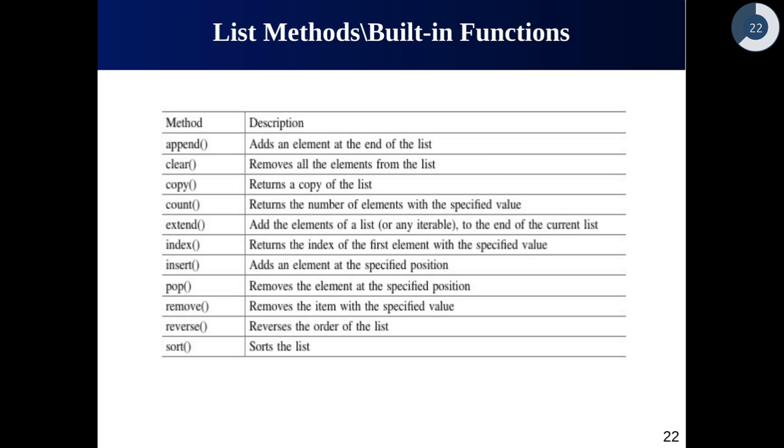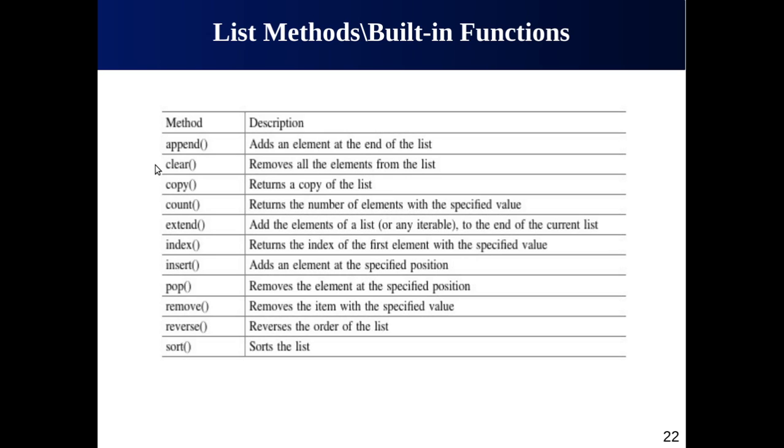Beside these operations, we also have other very useful built-in functions or built-in methods that are available in Python, and they are very useful. You can use them with the list. Some of them we will see now, but most of them you can try by yourself. For example, there is a method called append, and it adds an element to the end of the list. So if you have a list which contains 4 elements and you want to add a new element, for that you have to use the method append. It will add the new element to the end of the list.